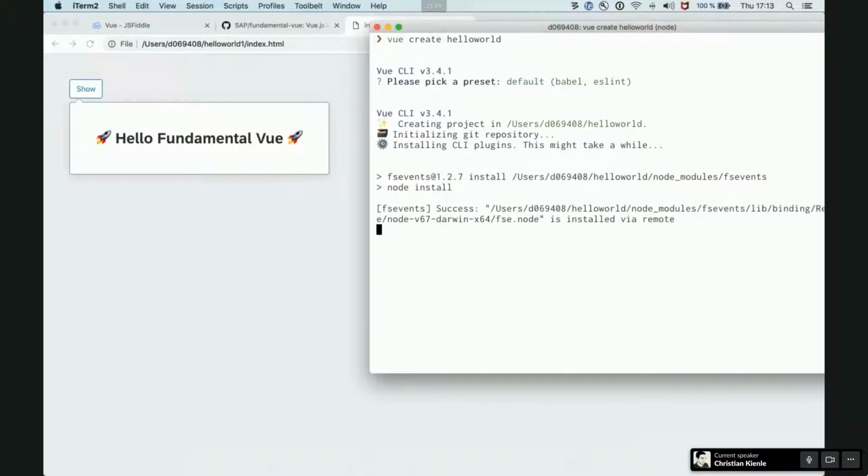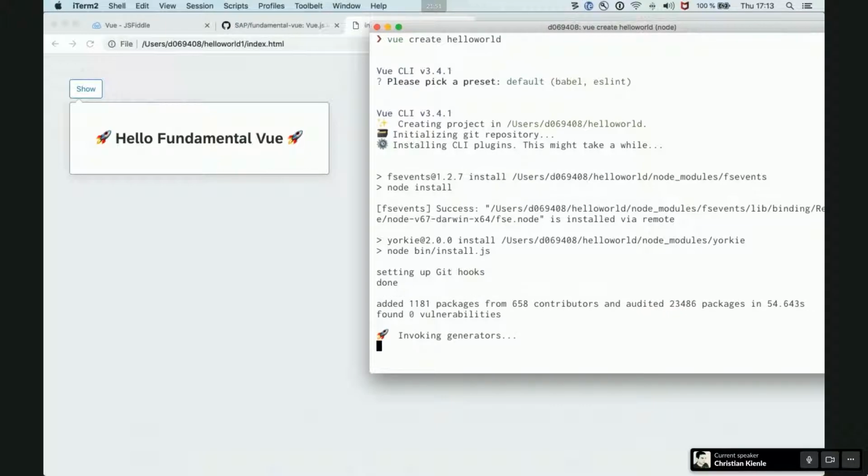So what I will do once everything is finished is I will simply launch the dev server and have a look at what this command line tool has created for me.